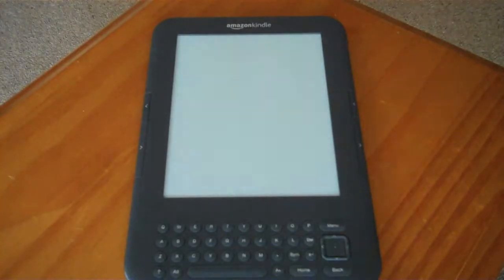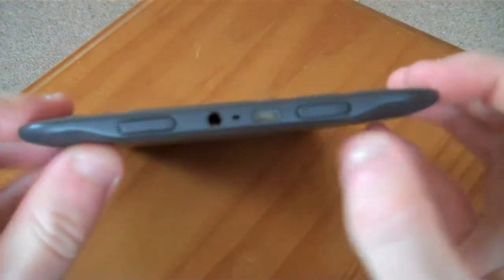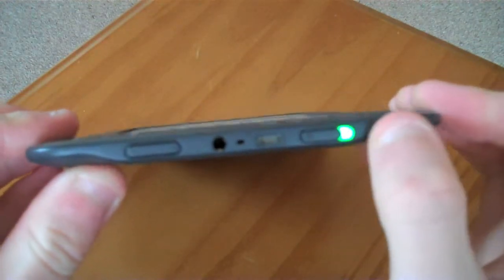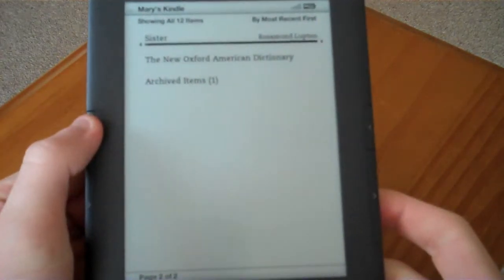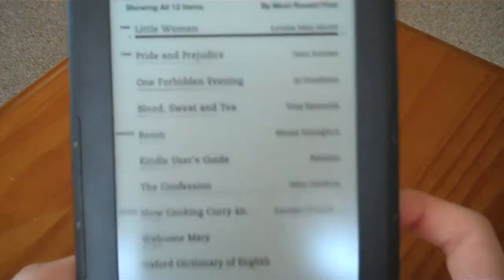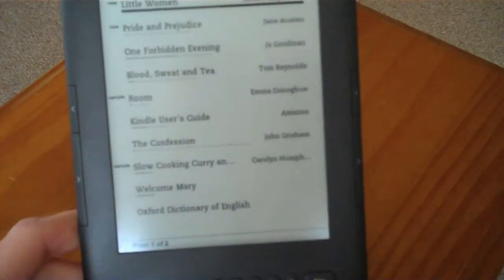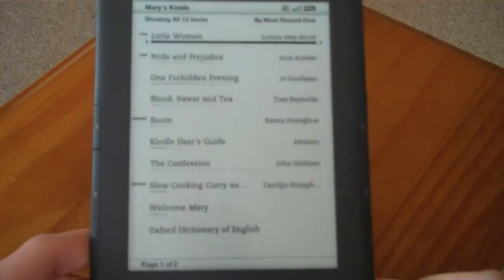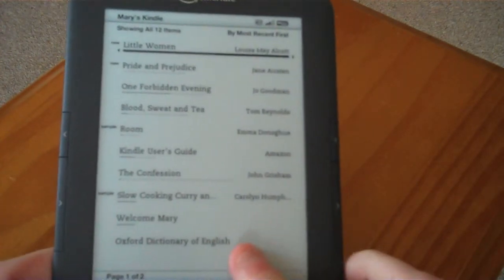So what I'll do is I'll bring the camera closer so you can have a look. Okay, so to turn it on, you're going to slide the slider down the bottom here, just slide it that way. Green light will light up, and you can see it wakes up just like that. And you've got a wee little sort of home page here, and any time to get there you just hit the home page.